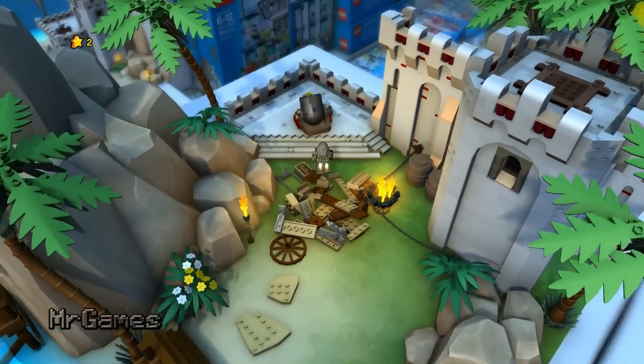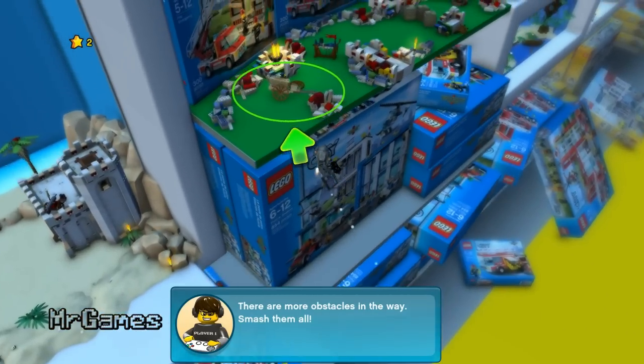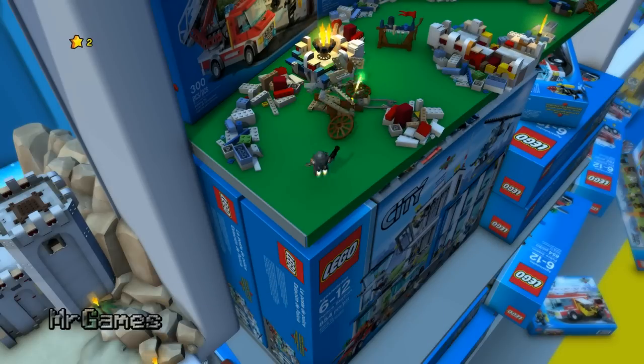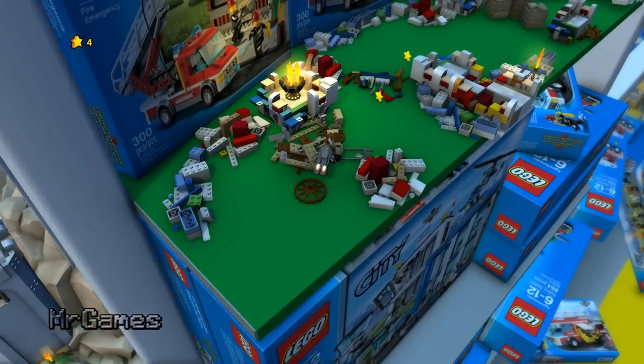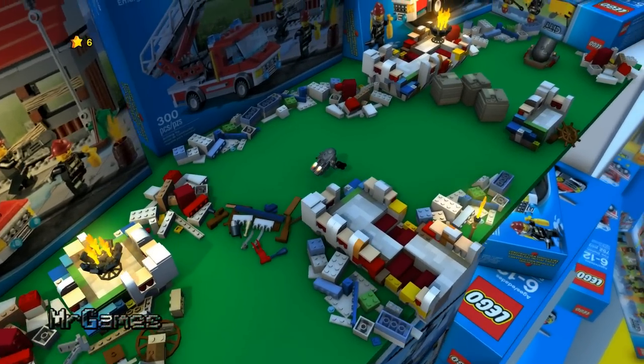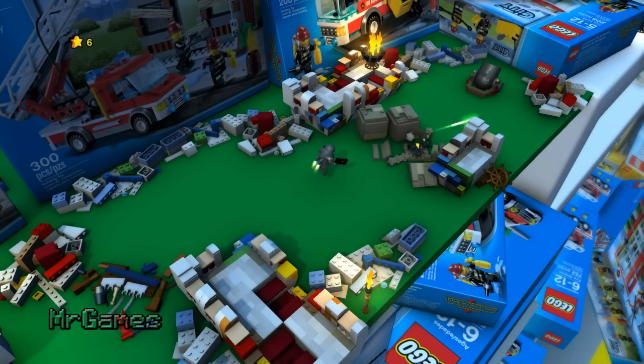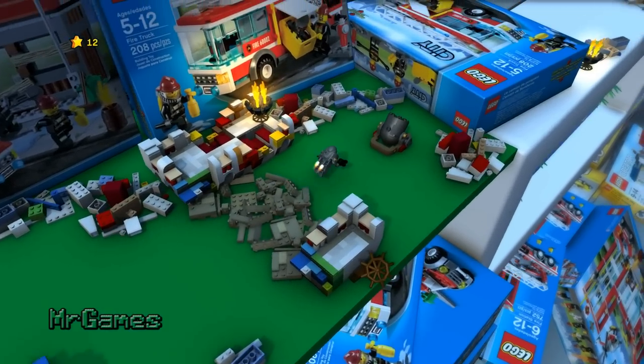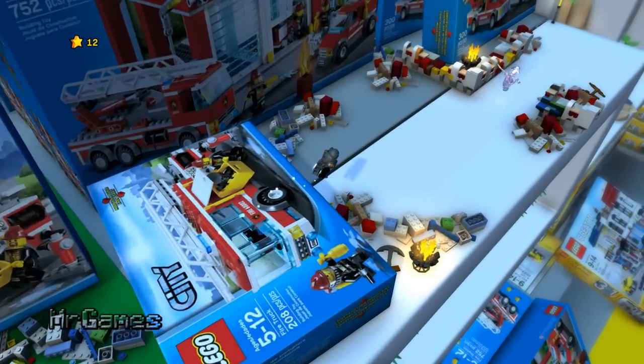Yes. Okay, let's use that cannon to jump across the screen. There are more obstacles in the way. Smash them all. Will do, boss. All right, getting the job done right there. Move aside, crates, or you'll be smashed by my gun. Guns a-blazin' with this Alien Avenger.